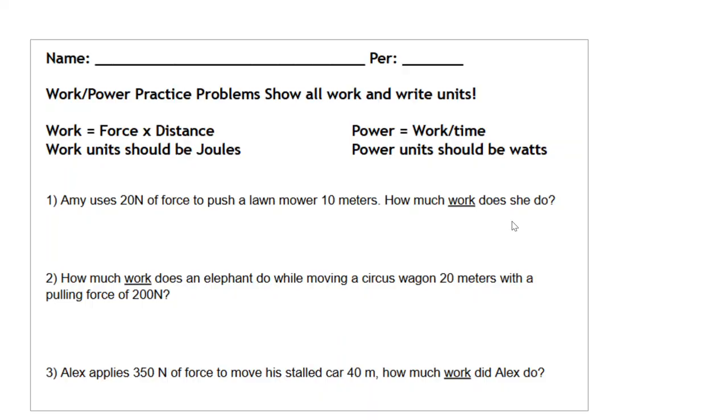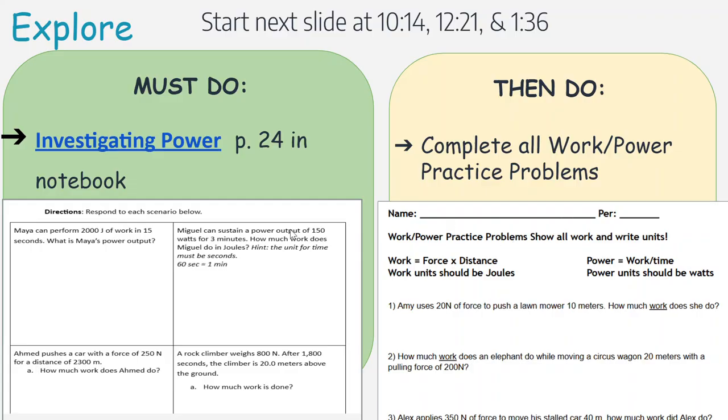All right, so you have some work and practice problems that you can be doing. This is a separate worksheet. That's actually going to be your separate worksheet. In your notebooks already, you should have page 24. I want you to do page 24 first, and if you finish all of the problems on that page, then I want you to start working on the additional practice problems. The more practice, the better, so that you can feel really comfortable doing these math problems in your science class.